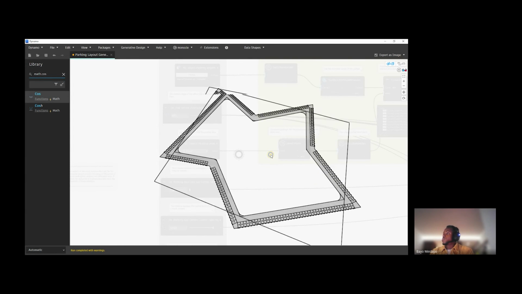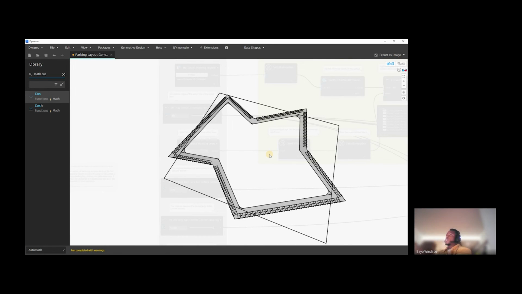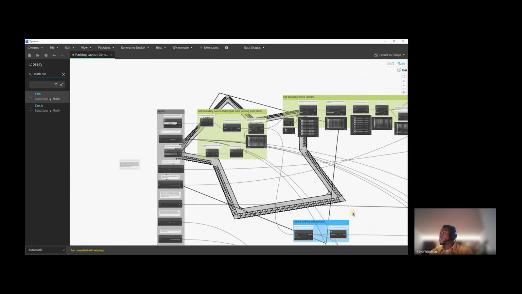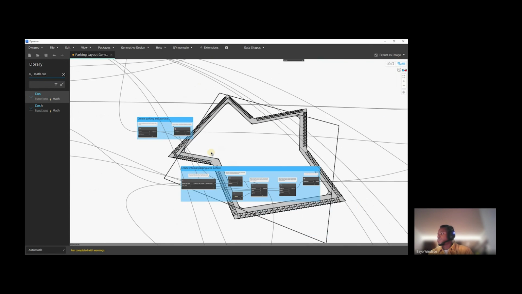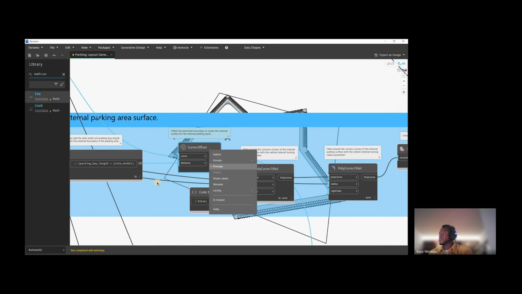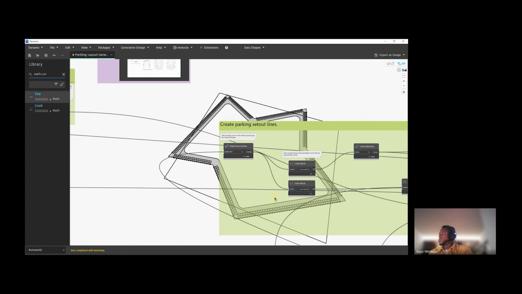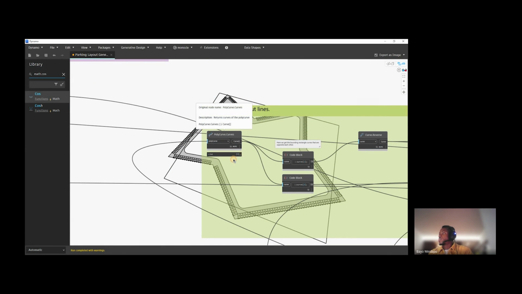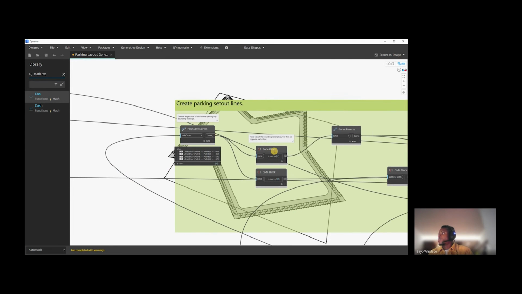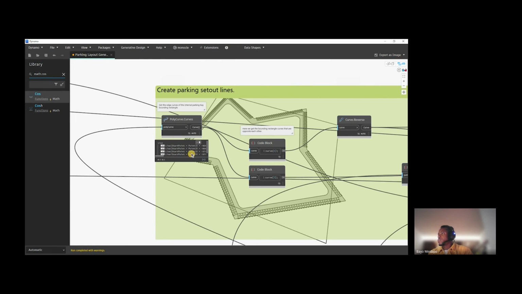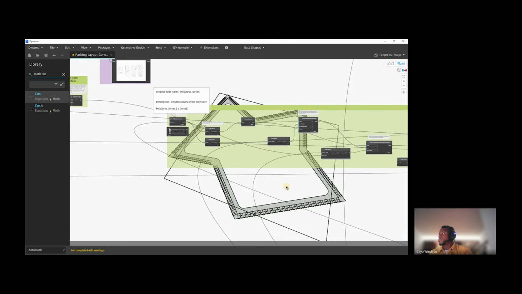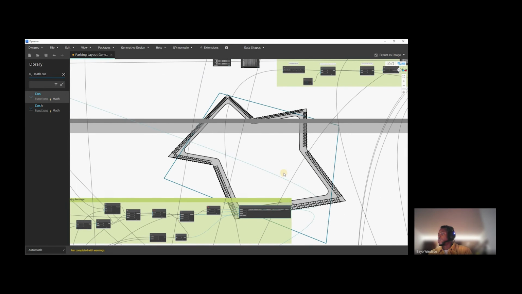This is important because we're going to use this rectangle to set out the internal bays, right? Okay, so let me hide this original offset over here. What we do here is we get the curves from that rectangle, and I want the one at index 1, and the one at index 2. Let me hide this original one so it's not in our way.